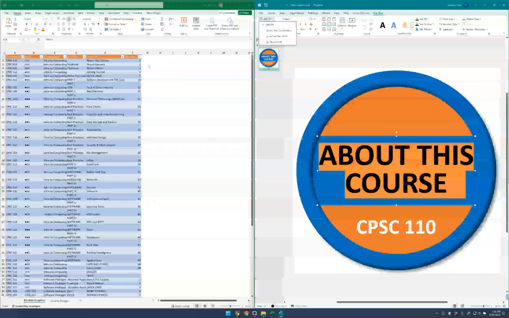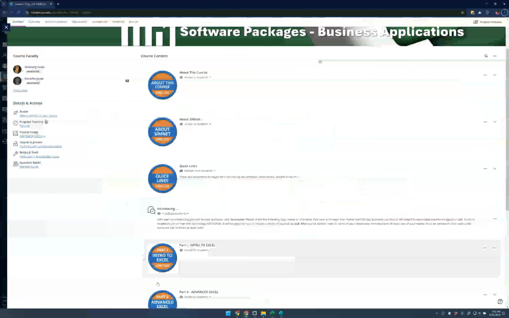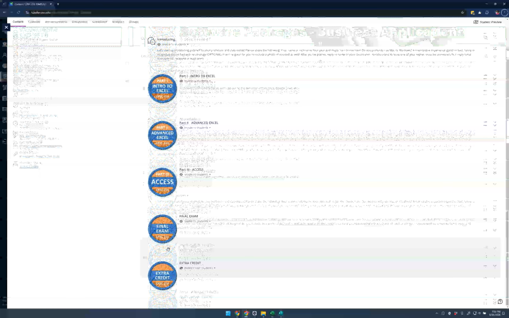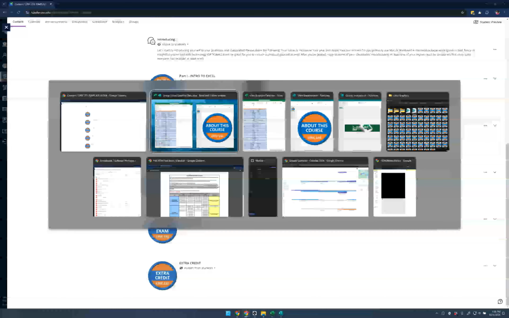So if I have something that just says about this course or a long systems development lifecycle, it will handle the resizing of the text for me. As you scroll through here for this class, the wording is pretty similar, but like here, access fills up the whole box, but so does the word advanced. So Publisher lets us do that.